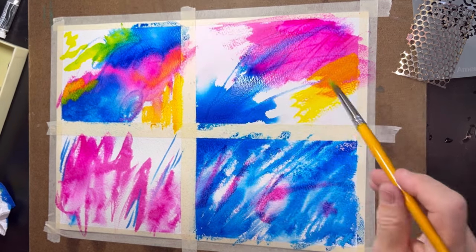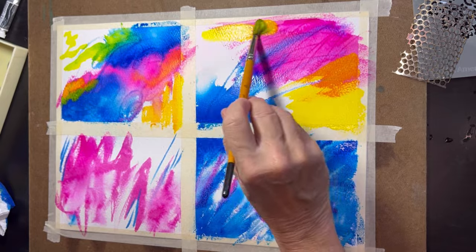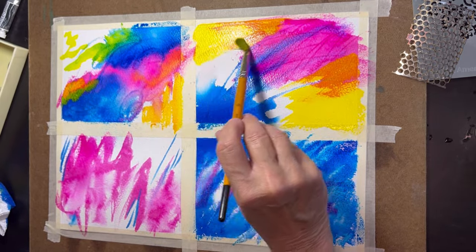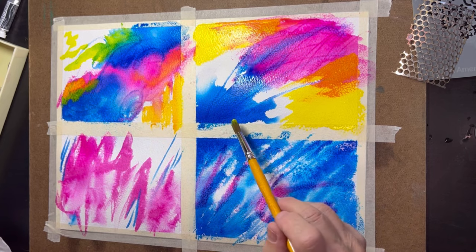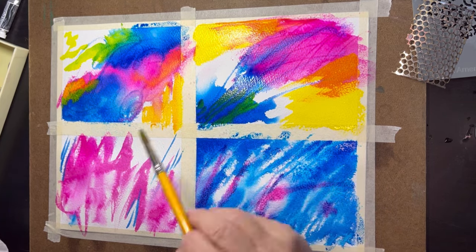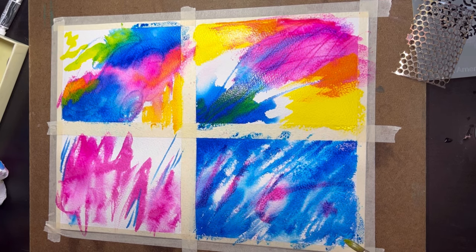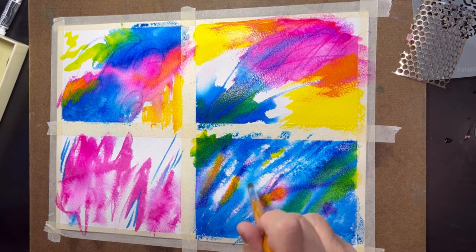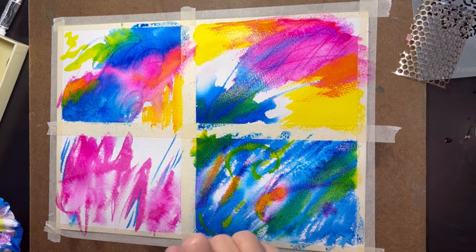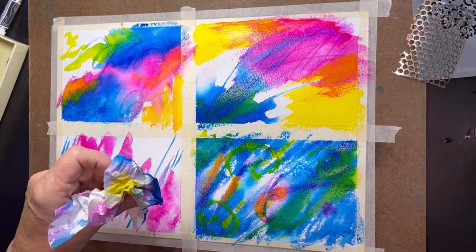And the pink is pretty dry, so it's almost like I'm putting a wash over it. Just playing. Here I got a little bit too much orange, so I just removed it. And now I'm gonna add yellow right here. Now with this one, I'm gonna put the yellow next to the, where do I want it? I'm now adding some circles. I noticed this is kind of circular, so I thought maybe if I just play with that, we'll get something interesting. Who knows?